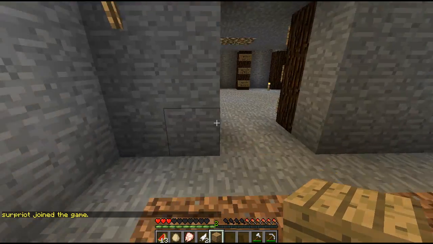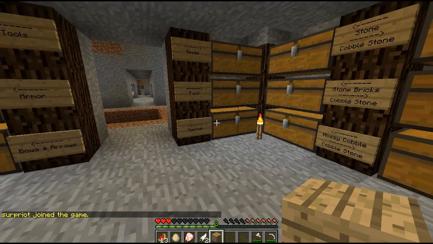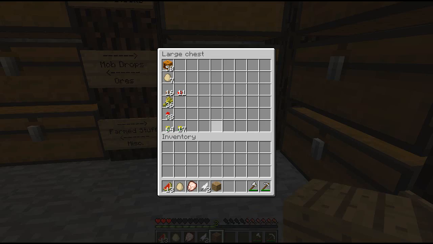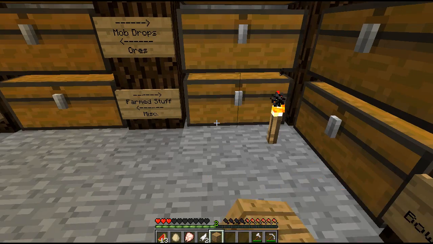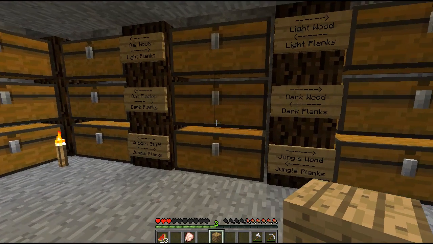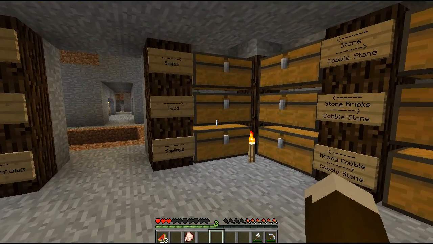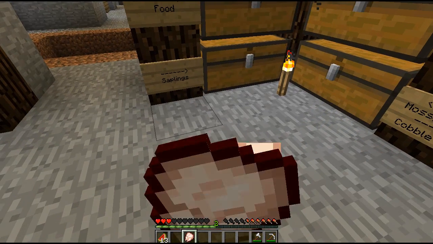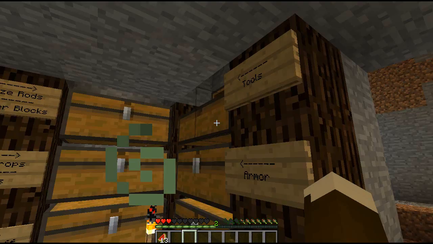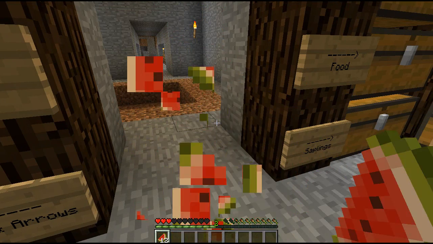Wait, I can make that melon farm actually automatic. You think I should do that now before I have to leave? I actually might do that. Nah. Never mind. That would take too long. Yeah. I'm gonna eat this random thing we have here. Ah, it poisons you? I didn't know that. If I would have known that, I wouldn't have ate it. That's bullcrap.